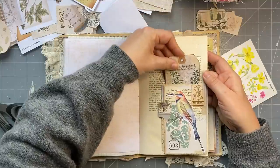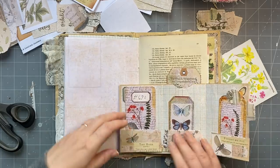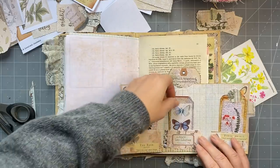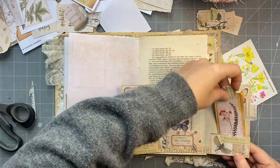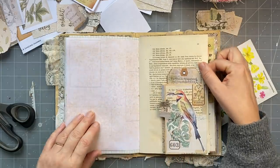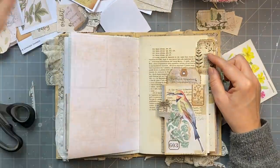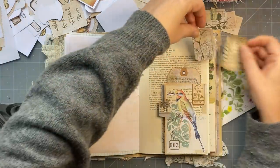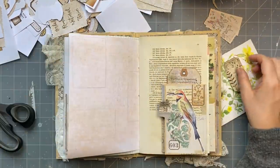Okay, that one I didn't stick right, push right in because it was drying, but that's the one I did in the previous video, and I made little tags from, as I said I was going to, from the kit. They're really cute, so that's that. And I think this page could have some sort of tab on it. I think I might put one like that. Let me see if I've got another one of those to match it. This one maybe. Yeah. So I'll glue that.